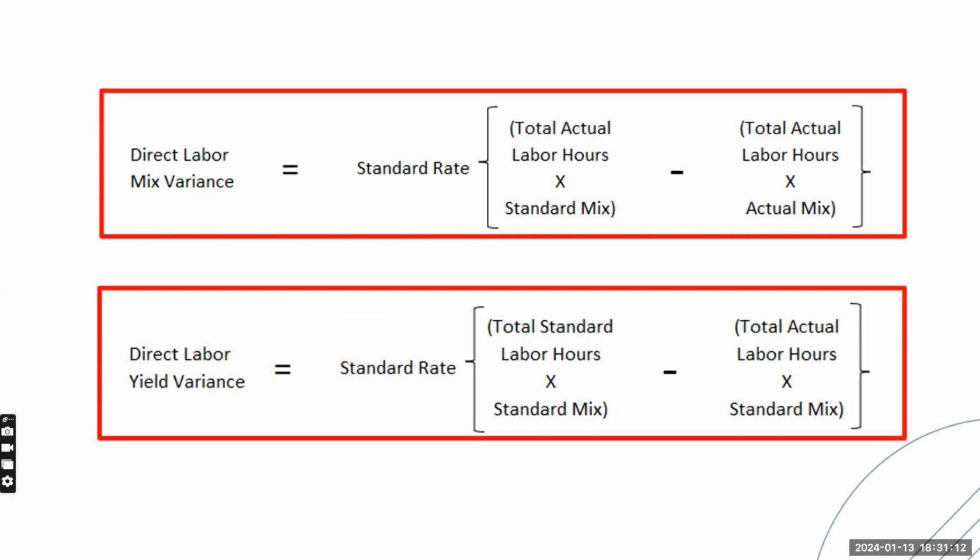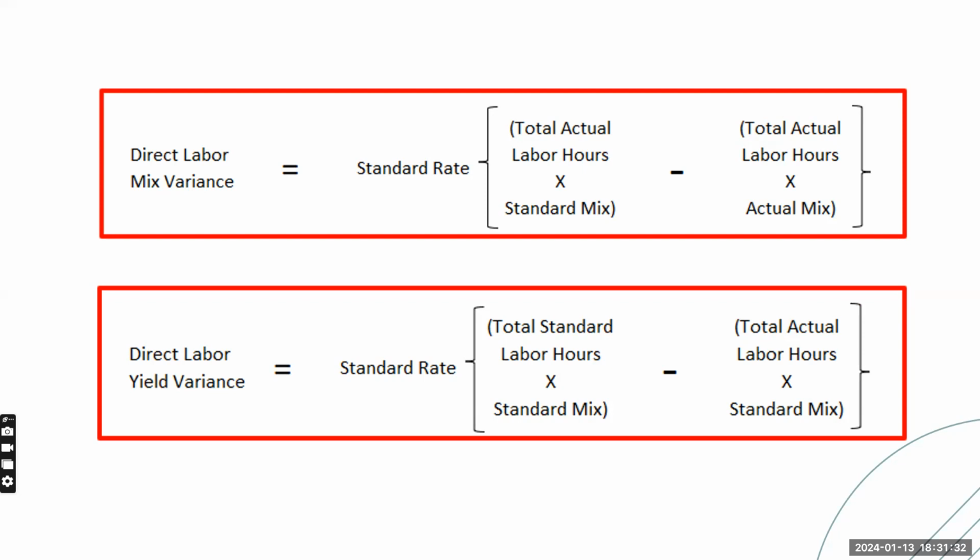Right? Then this is the lesson for today: the direct labor mix variance and the yield variance. Then, kids, just like how we did for direct material, we do have variances when it comes to different types of labor. Just like how we had different types of material, we have different types of labor that we use as well.